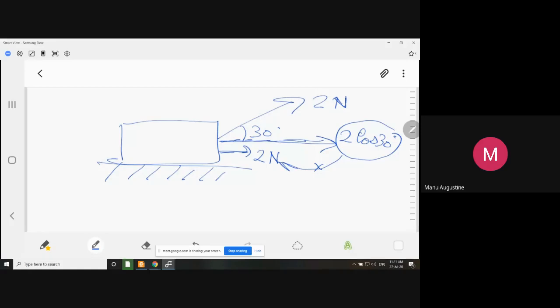So every time you have to calculate the amount of work done on any object, you simply remember one concept. The force and the displacement have to act along the same line. And until and unless they are acting on the same line, you cannot multiply the force and the displacement. So if 2 Newton is acting at an angle of 30 degree, the component of 2 Newton that is acting along the line of action of the displacement is 2 cos 30. And therefore the work done will be 2 cos 30 multiplied by 2 joules.